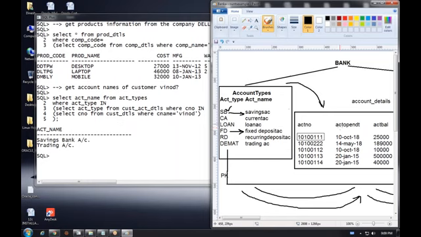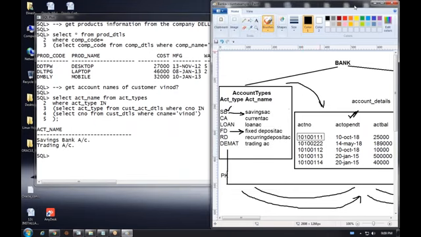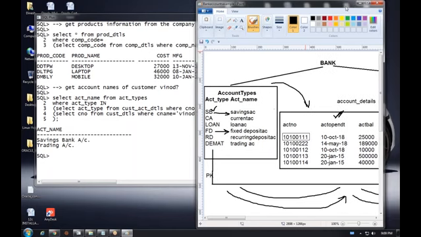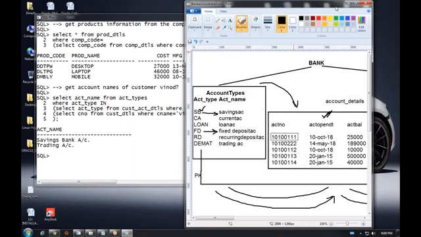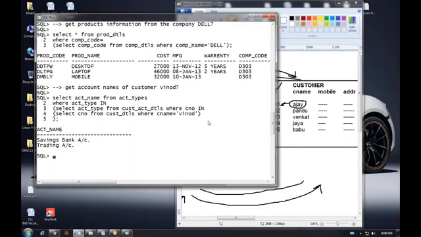Select account type from customer account details and again from the middle table, I am going to this table based on which common value? CID. Where customer number in select customer number from customer details where customer name equal to Vinod. Just a little bit of practice is required for this.